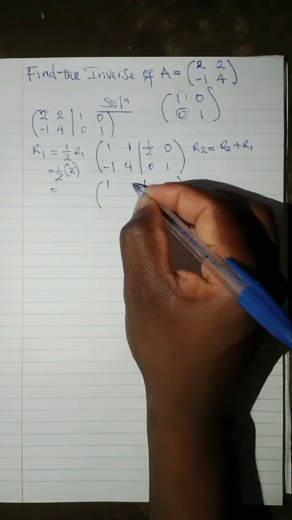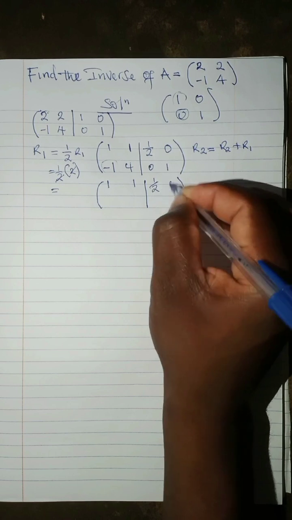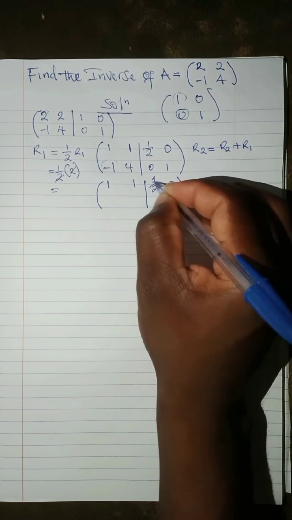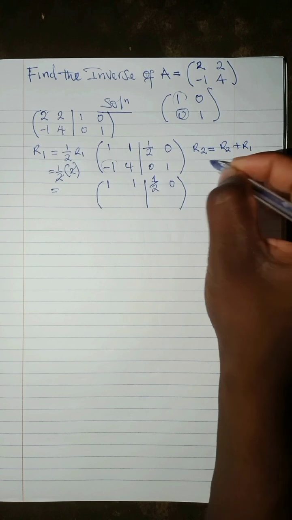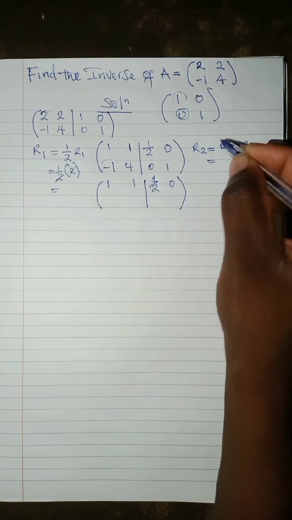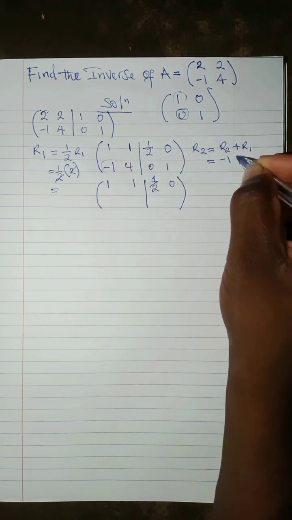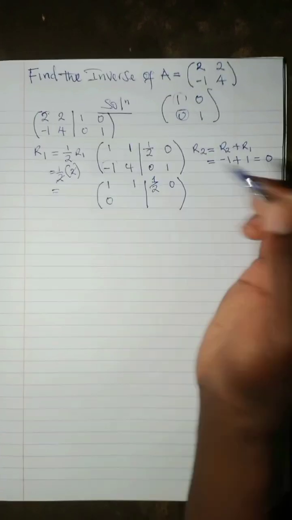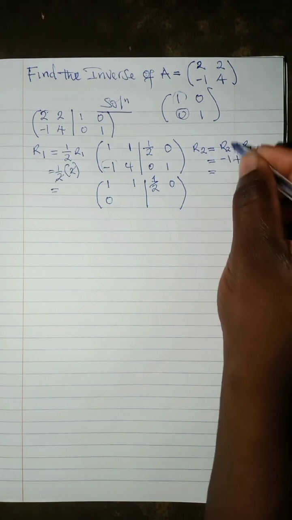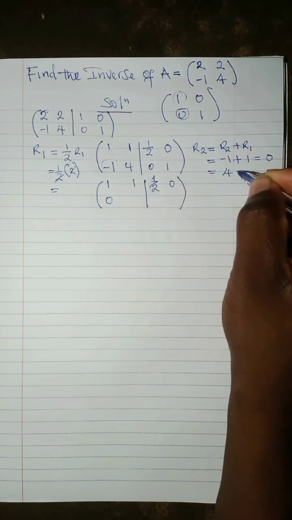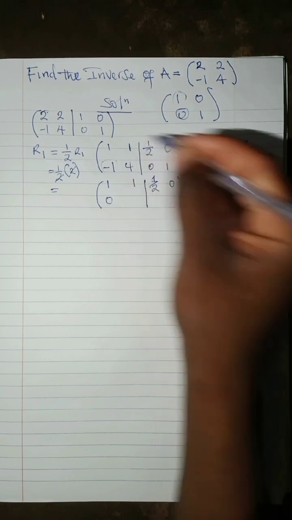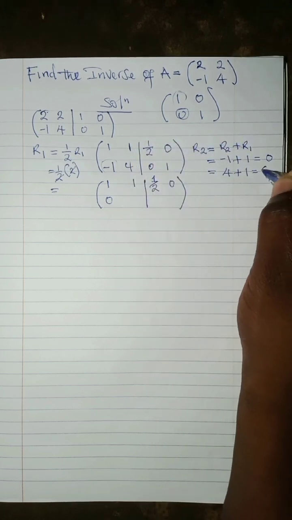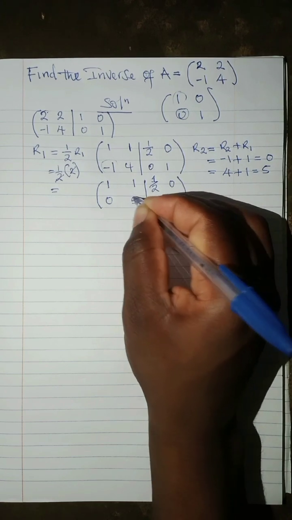So row 1 also here, it's untouchable. We are not dealing with row 1, but we are just using it. Okay. So what is the number in row 2? It's -1, plus the number in row 1, which is 1. When we add this, we're going to have 0. This means that here we have 0. Then 4. What's the number in row 2? It is 4, plus the number in row 1, which is 1. What are we going to have there? 5. So here we have 5.